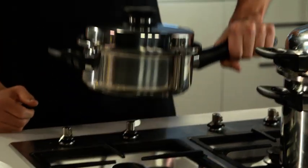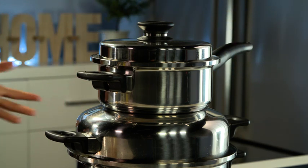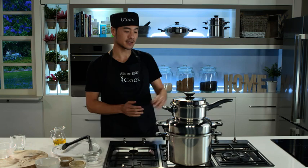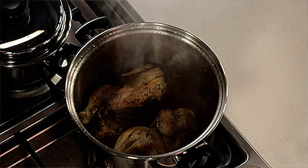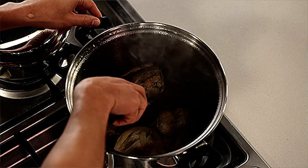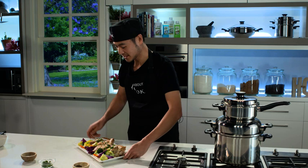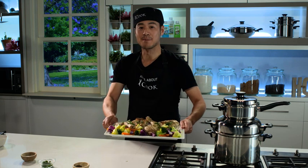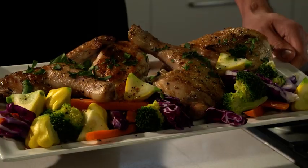Place the vegetables on top of the Dutch Oven, and now we're stack cooking — cooking both the vegetables and the chicken on one single cooktop. After about a couple of minutes, set the vegetables aside, and then after 25 minutes cooking time, take out the chicken from the Dutch Oven and we're going to plate it all up. Add a little bit of garnish, and there you have it: mouth-watering juicy chicken and scrumptious super healthy vegetables. Stack cooked. Bon appétit.